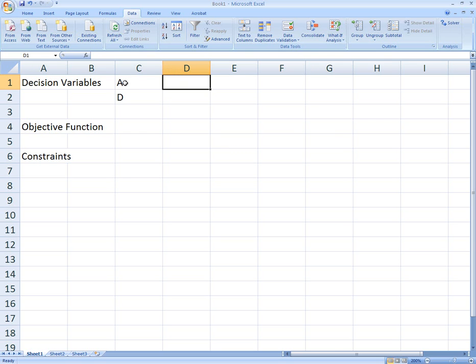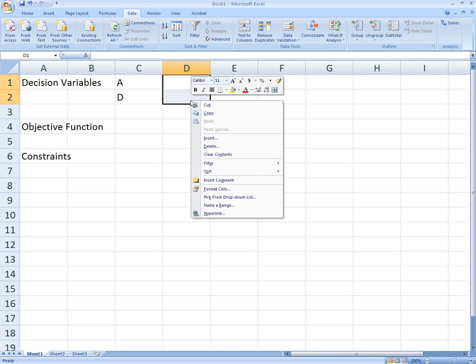So again, cell C1 is just a label. The letter D there is to remind me that cell D2 is the number of dress shoes to produce. So these cells, D1 and D2, I'm calling my decision variables.